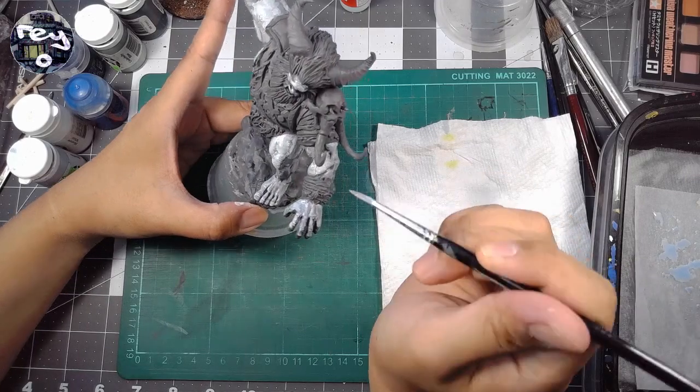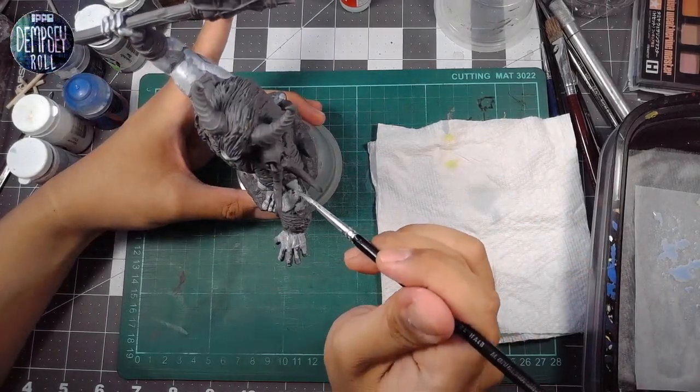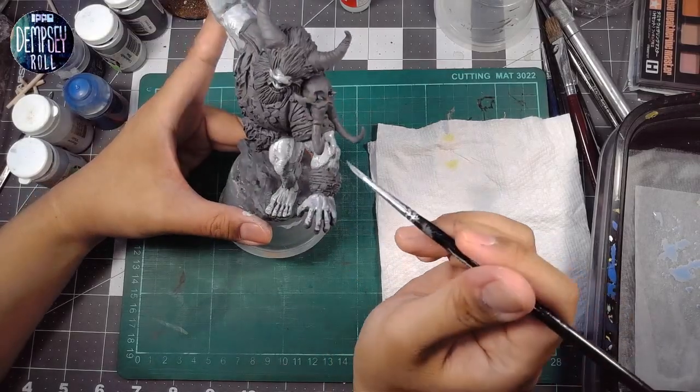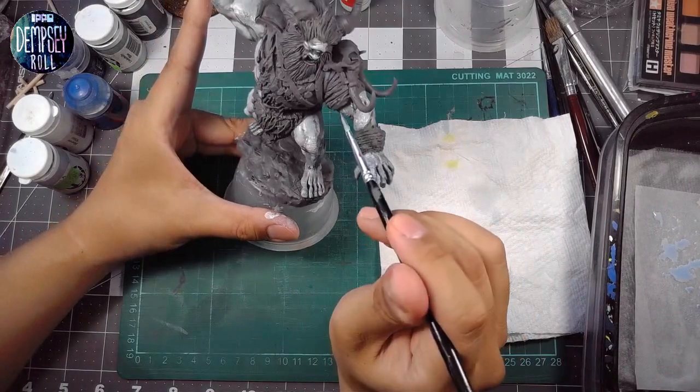Gonna get a few more layers on. I guess that's the trick, is just doing it in small steps.